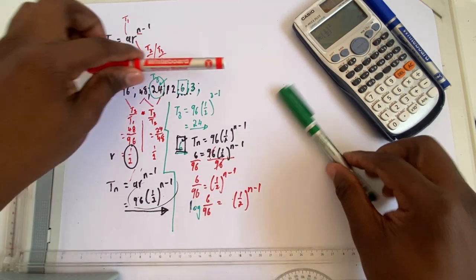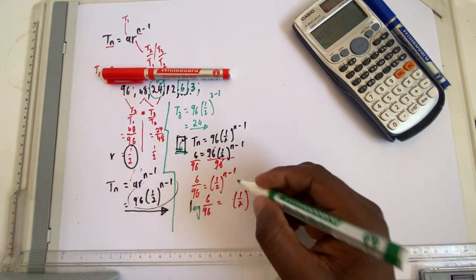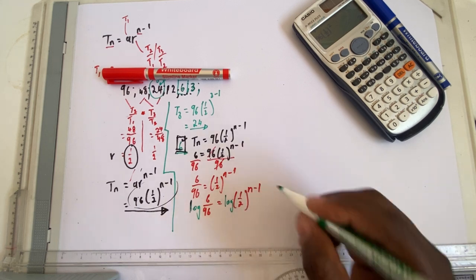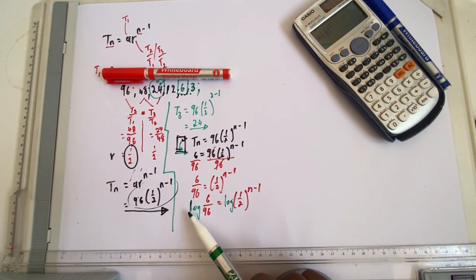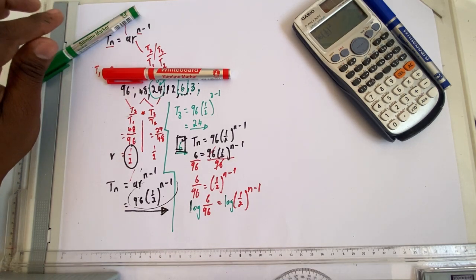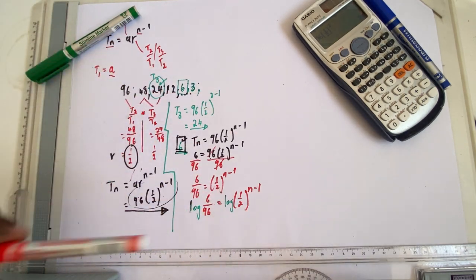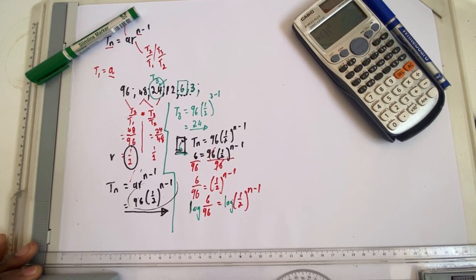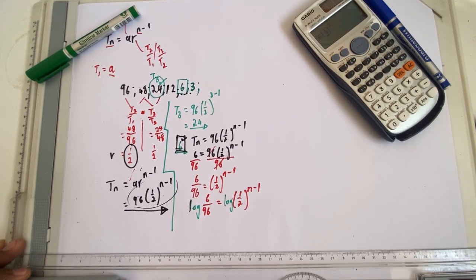But you also know laws of mathematics. What you do on the left, you also do on the right. So you see what I introduced? I introduced the log on this side and the log on that side. So now, the other thing that you should know is that a log has powers. That's why I call it the superhero. A log has powers. So what powers does a log possess?